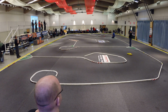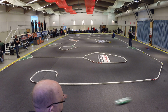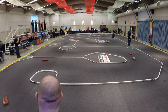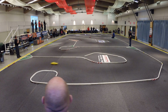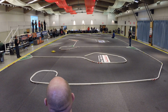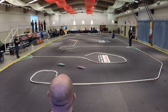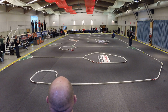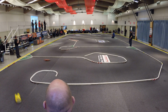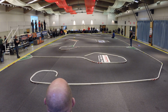One and a half minutes in, 3.5 to go. So good race at the top between Elnor and Scott. Mark's about 8 seconds back in third. Actually, Neil moves up to fourth there, and Jimmy to fifth. So 3 minutes left. It looks like it's going to come down to Elnor and Scott. Here they come down the straightaway again.